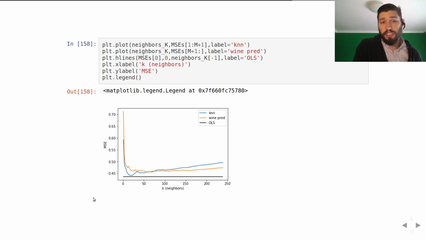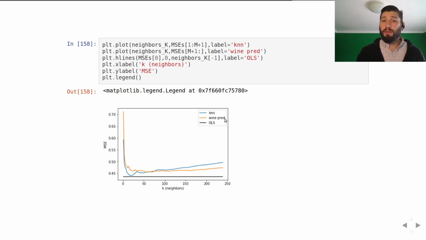So this is the test error. This is the average of the test losses, the square error losses for test. And first of all, ordinary least squares, it's just a single number. There's no tuning parameter, so we're just going to draw it as a line here. And then if we apply k-nearest neighbors, it starts at k equals 1. It starts relatively high at an MSE of 0.6 or so. Then it drops down until it gets pretty close to the performance of ordinary least squares, with k being around 20, and then it goes back up.